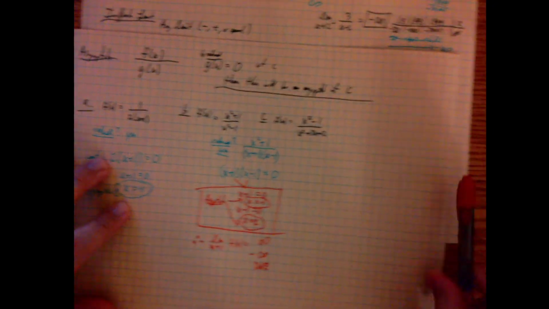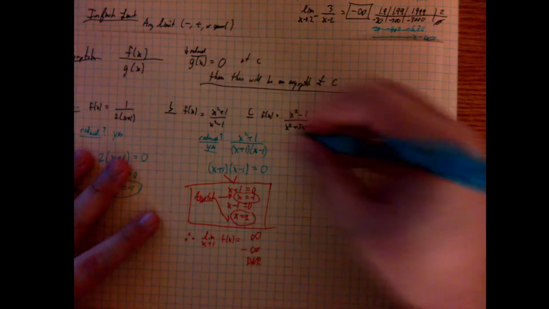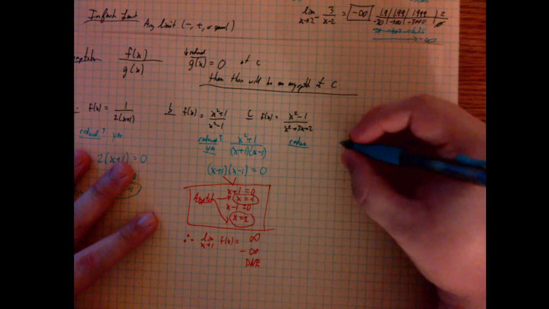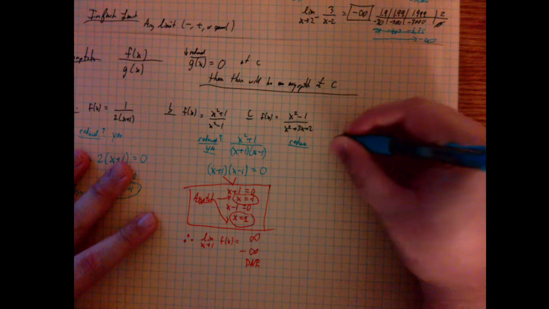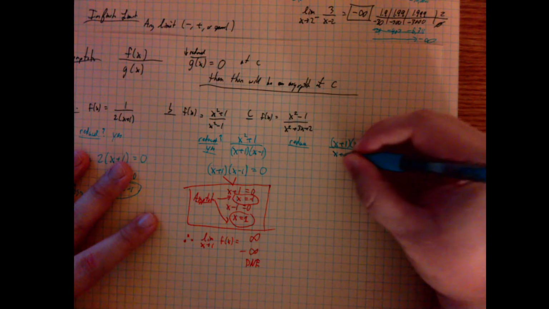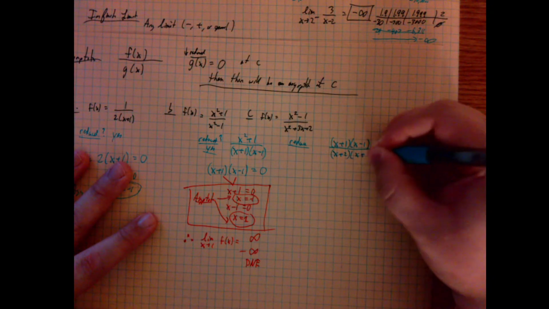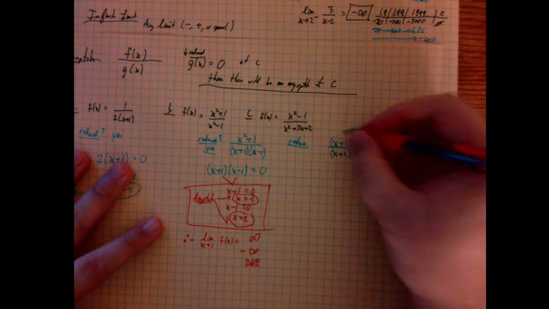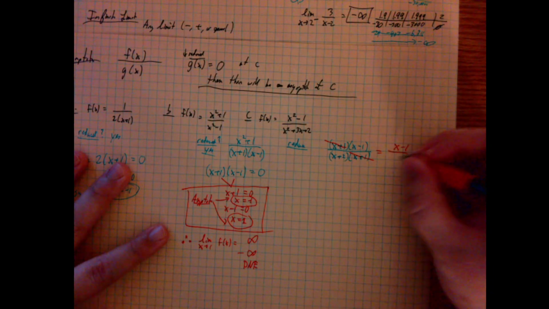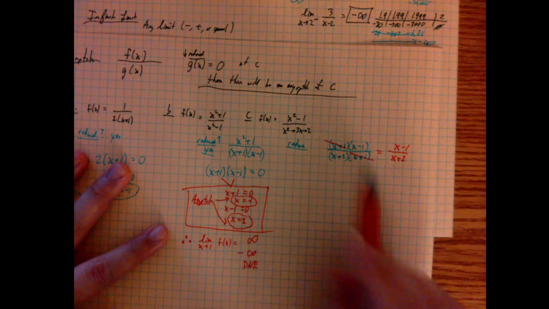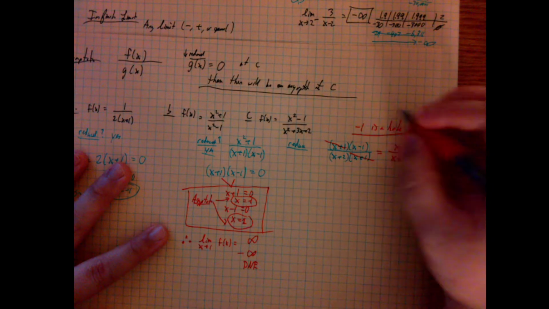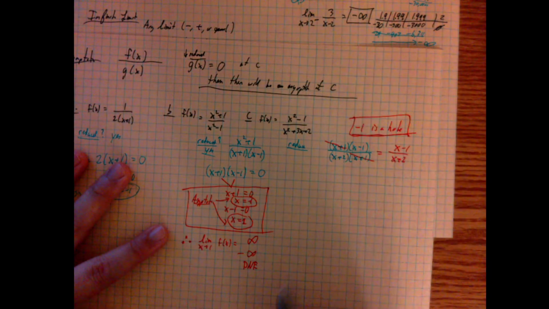Let's go up here. The reason why I stress reducing first is if you fail to reduce, you may end up getting extra answers. So here, I factor this. This becomes x plus 1 times x minus 1 over x plus 2, x plus 1. The reason why I say to reduce first is because this will give me a new function, x minus 1 over x plus 2. This would tell me that negative 1 is a hole. It is removably discontinuous, as we talked about last time.